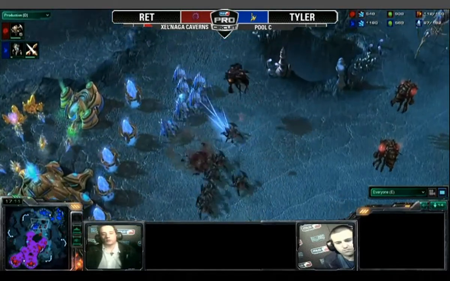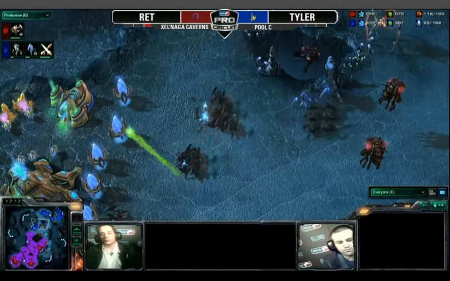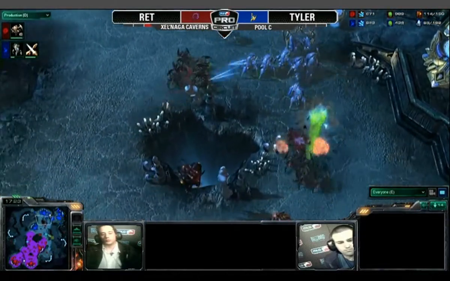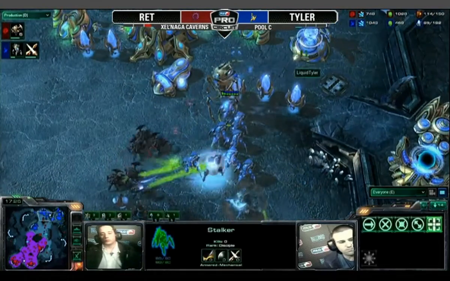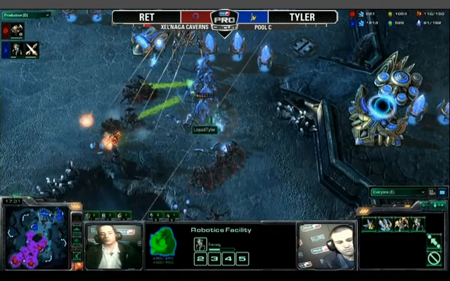But Ret, with his unending macro, sending in so many roaches. He has that +2 attack. And Tyler is forced to abandon that gold base for now. He's continuing to get the Colossus out as fast as possible. But there's so many roaches.